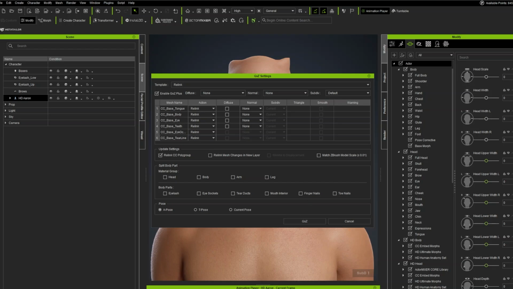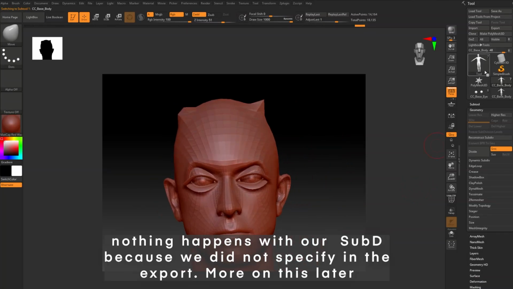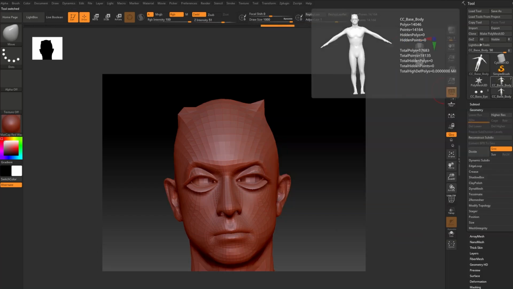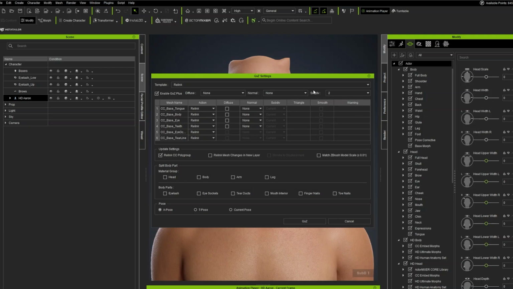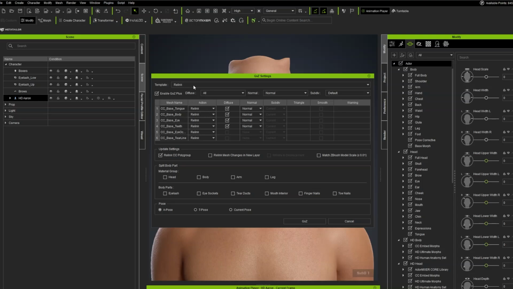Go Z, and let's see what happens. In ZBrush, we should have our updated model. We should have the new sub D in there, but it's not. Why not? I'm going to try doing sub D2 here, in this box, and then just say Go Z, and see what that does. So I see here in ZBrush that it still gives me a lower subdivision, and the reason for this is, if we go here, we're relinking. What I think we need to do is make sure these are all off, none, default. Let's try this.